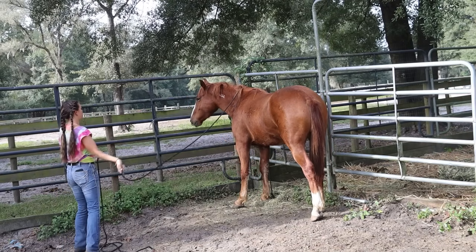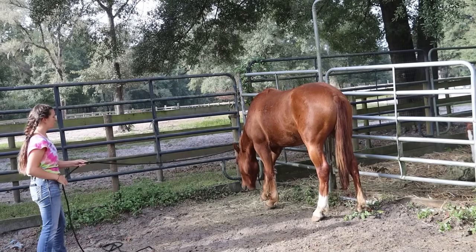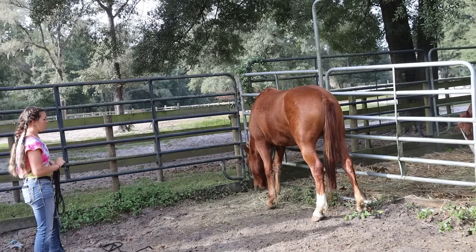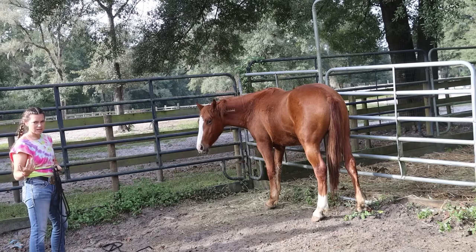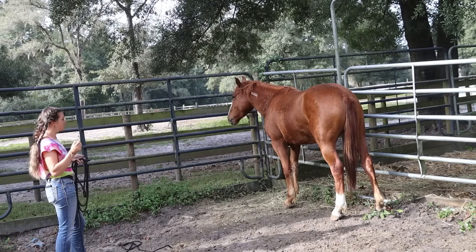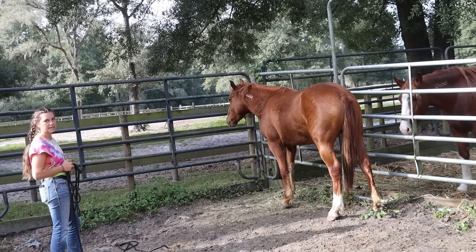Now, I don't mind teaching him how to give to pressure on the neck first. I don't wanna do anything like choking him out or anything of those sorts. I just wanna work on getting the rope around the neck, getting him to give to pressure. If it ever gets dangerous, I'm gonna let go of the rope, it's gonna come off. It's going through just a little golden brass ring like this. That way, if I can't get it off by hand, I can just take my stick and wiggle it to get it off of him.